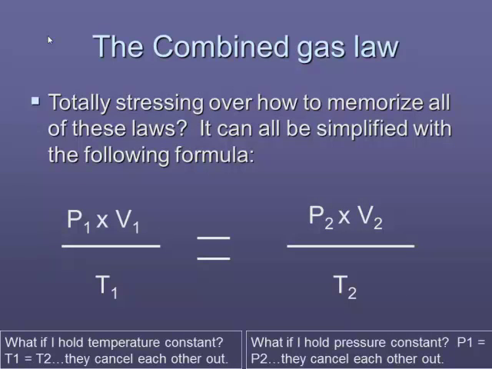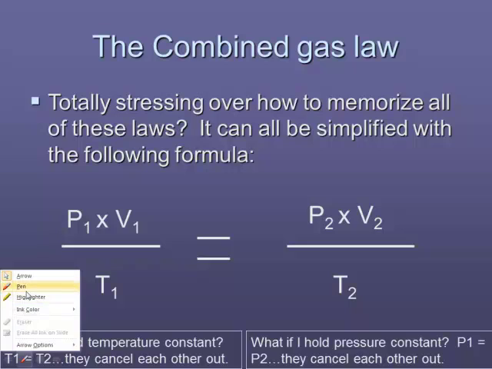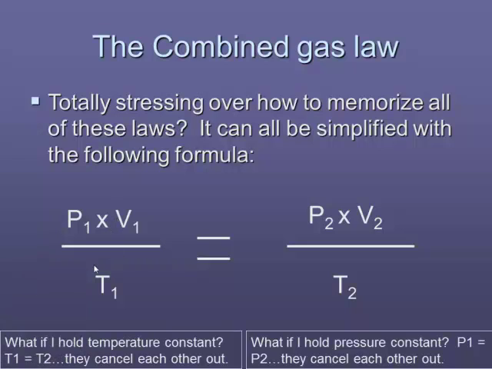Now, when you combine all of the three gas laws that I just taught you, you come up with a new one called the combined gas law. Well, technically speaking, if you think about it, this is all of the three gas laws. Now, I mentioned before in some of the earlier slides that you had to hold certain stuff constant. So if I hold temperature constant where T1 and T2 are exactly the same, which means technically, mathematically, you can cancel them, look at what gas law you have right here. P1 V1 is equal to P2 V2. Doesn't that sound like Charles's gas law?